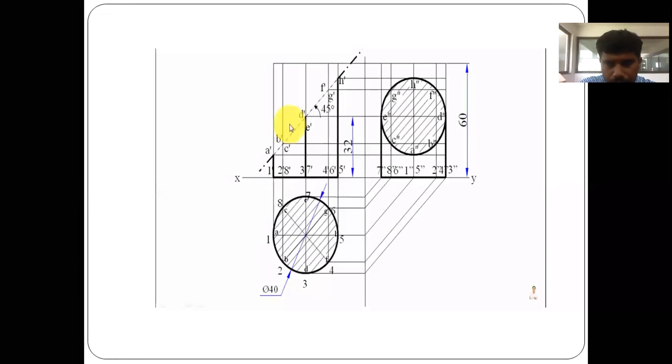Okay, 1 dash is visible, 1 is visible, whereas 5 is invisible. So we have taken all this like this and we have projected out, and at the same time here also from this side we have projected out. Okay, and we mark this point, A and A, wherever it coincides, we'll be marking those points. At the end we'll be joining all these things. Okay.